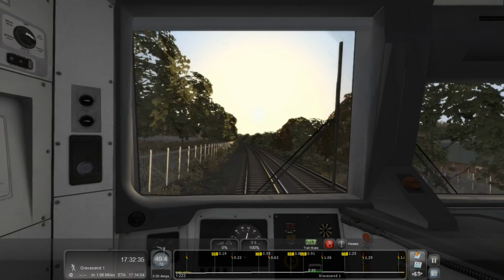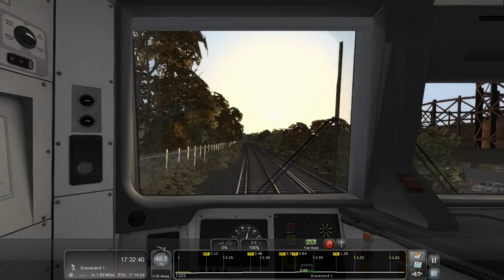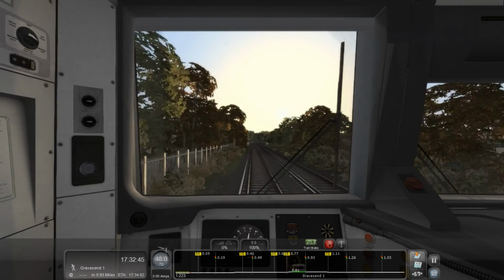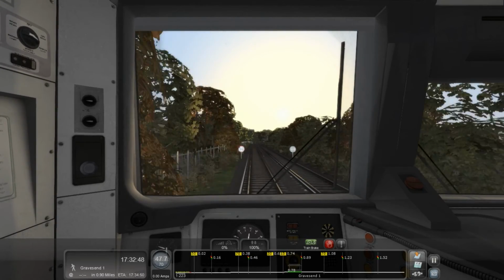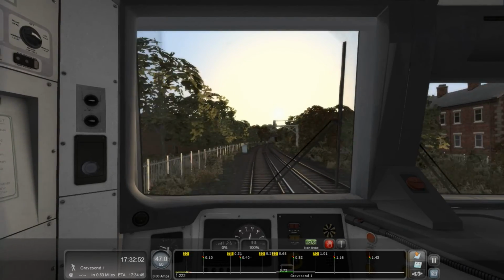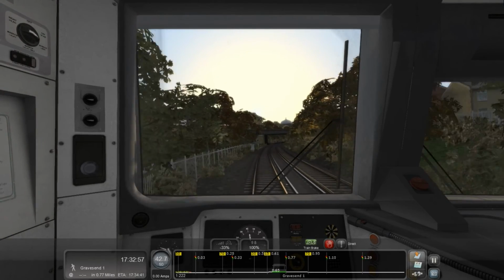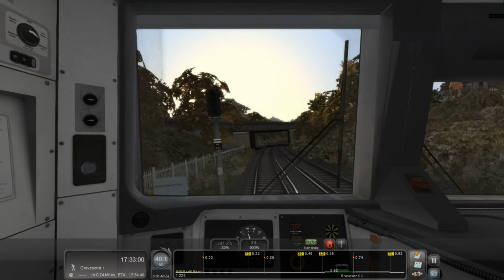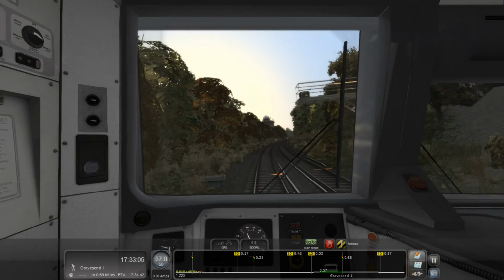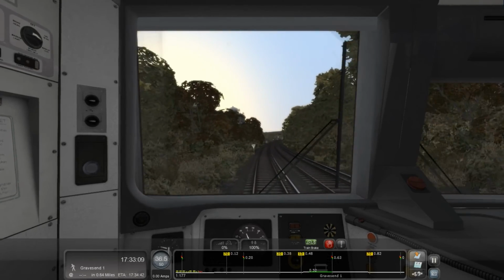And for some reason we got the AWS warning for a blank signal. In real life, if the driver would see a failed signal, he'd have to apply the brakes and contact the signaller. But this is down to a bug in Train Simulator, and our route is actually clear into Gravesend, so we'll slow down further. And again, we've passed another blank signal, but you just momentarily saw there that it changed to a red aspect, so obviously it should be displaying the green aspect.